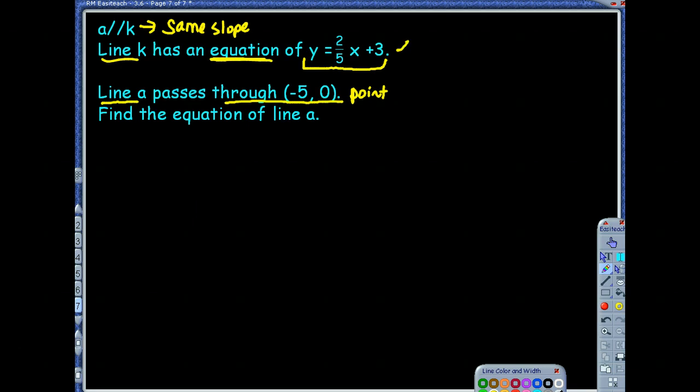When you look at that equation, it's in slope-intercept form. We know slope, we know y-intercept. Line a passes through this point. If line a and k are parallel, then they're going to have the same slope. So what's the point of this equation? Is that the equation of line a? No, but it should have the same slope. I'm looking at that slope-intercept form, and I know that slope is 2/5. That means that's the slope of line k, so that's also the slope of line a. So this is the slope we're using for both line k and line a.